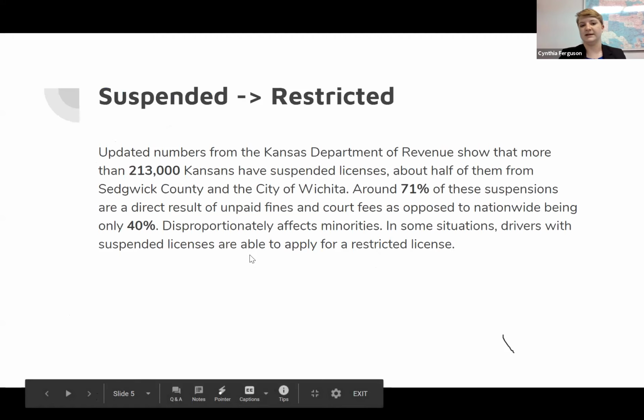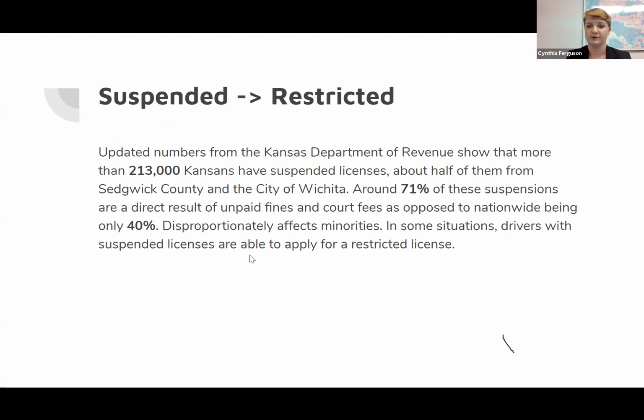So, going from a suspended license to a restricted one. This is something that we are encouraging a lot of people to do, and our clinic will be trying to tackle it. The updated numbers from the Kansas Department of Revenue show over 200,000 Kansas residents have a suspended license right now, and about half of those are from Sedgwick County and Wichita.